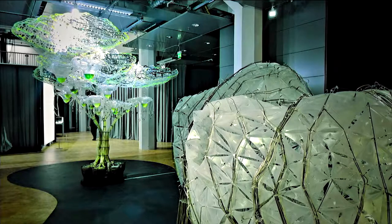The project then has evolved also in different instances, and we have developed a series of artworks that explores not only the sort of material as a kind of properties, but also the relationship between matter and form and morphology. And so in this case, energy is not just what you can collect when you harvest the algae, but is really this complex relationship between light and the energy that comes from the sun as it eats these microorganisms and the way they are articulating space. And this is some of the artwork we have produced to explore that.